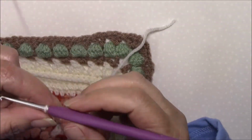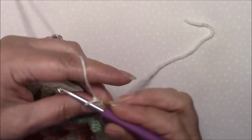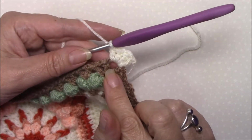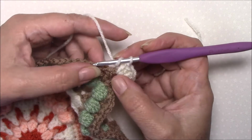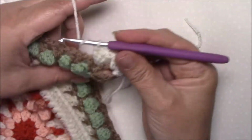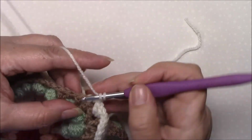Moving on to round 58, we're going to start in any chain 2 corner space, okay, and in that chain 2 corner space you are going to make 4 double crochet. It's 3 and 4. Okay, so each chain 2 corner space is 4 double crochet, and then 3 double crochet into each V-stitch, so that's in the chain 1 space of the V-stitch. Okay, so again, nothing in the double crochets on the sides, just all into the V-stitch. 3 double crochet in each one.